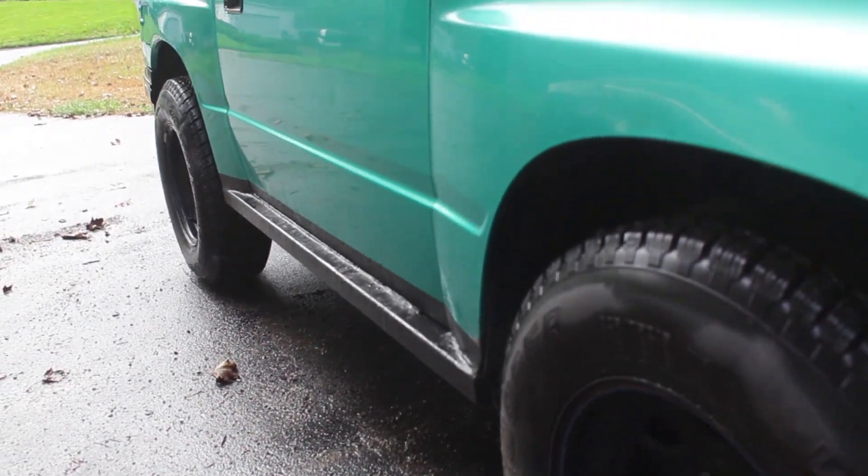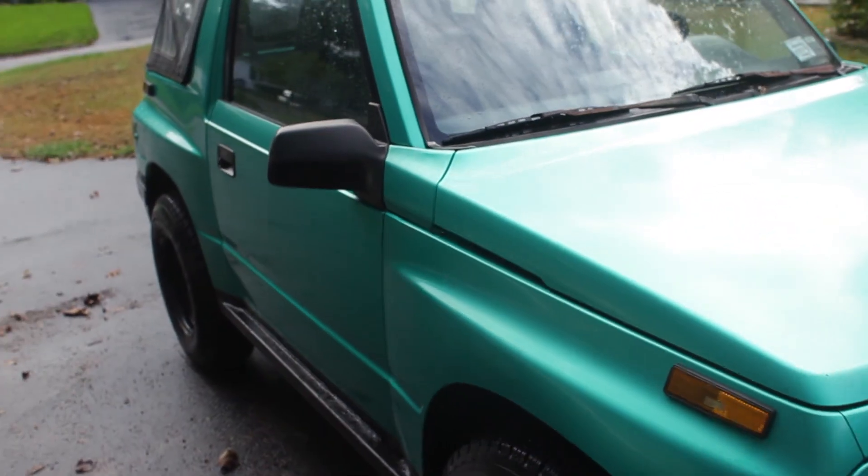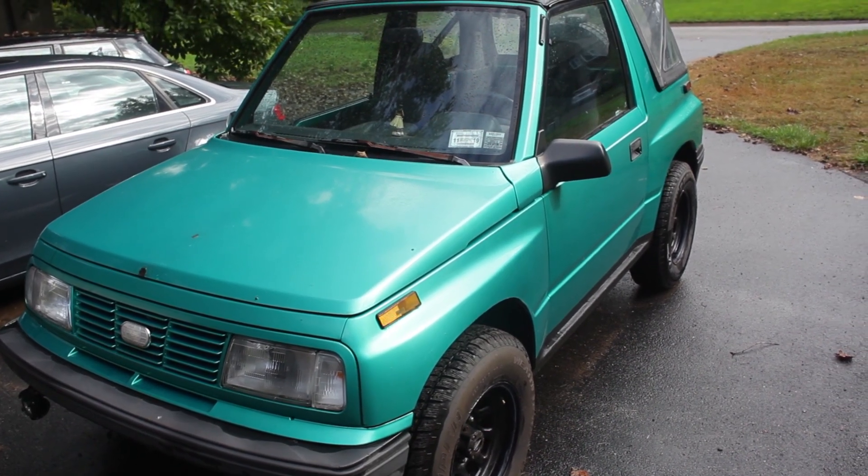I have a 1994 GeoTracker. It's a vehicle we've had a whole lot of fun with. You might have seen it on MightyTarmod's second channel. It was a lot of fun in the snow with four-wheel drive. It's lifted, it had some big tires, and it's a convertible — great for all seasons. But one thing the GeoTracker is not so good for was hauling supplies from Home Depot.